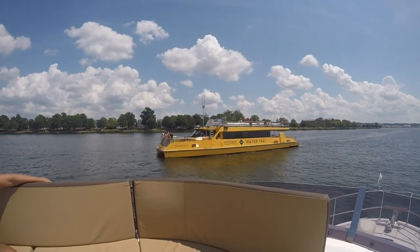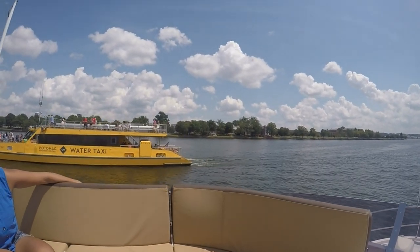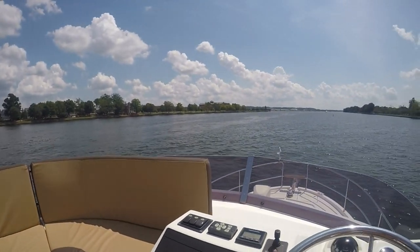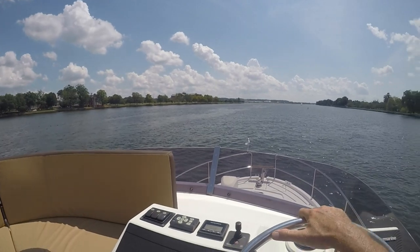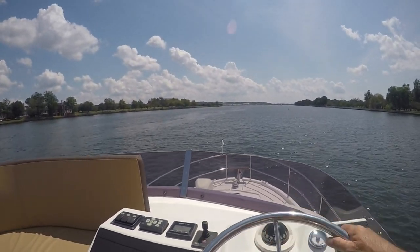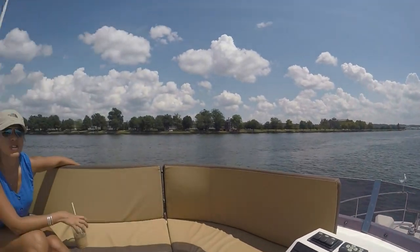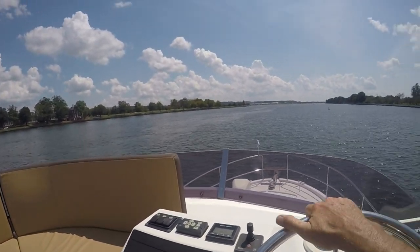So this is the Washington DC water taxi. It takes you from port to port. There are about 5 ports here in DC. They're all like 15 to 20, 30 minutes away from each other. So the water taxi will take you from them. You have the National Harbor port, the Alexandria, Virginia port, the Navy Yard port, the Georgetown port, and then the wharf port.